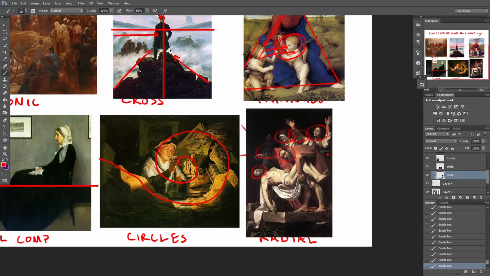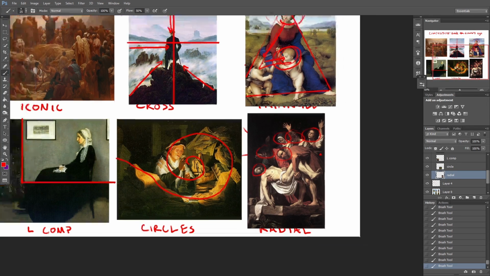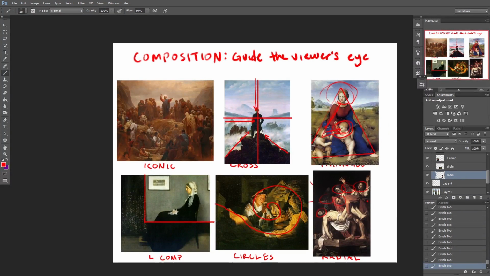So those are some 6 basic things, and that is not to say that you have to use these 6 forms of composition, but like I said, they are a starting point, and I had a lot of fun just doing the examples for them.